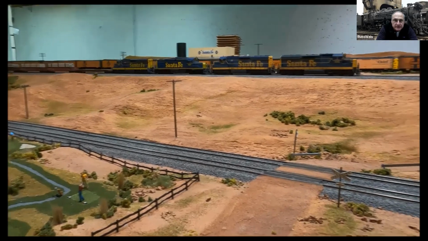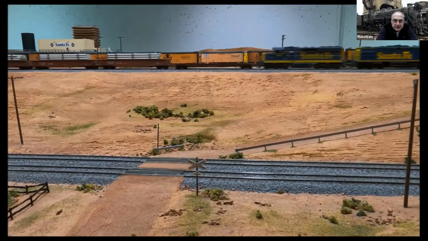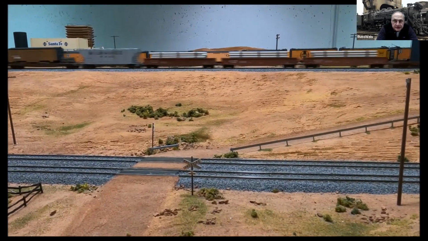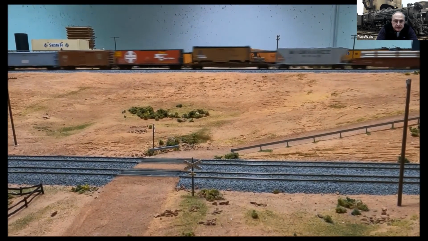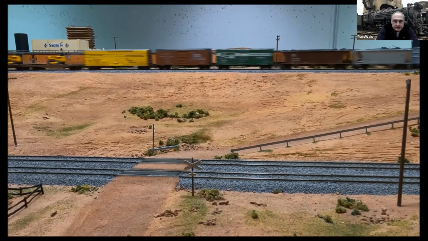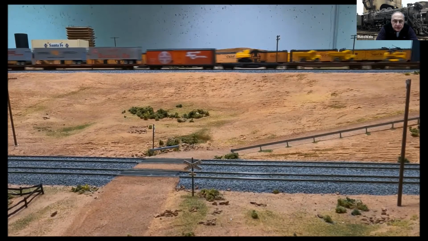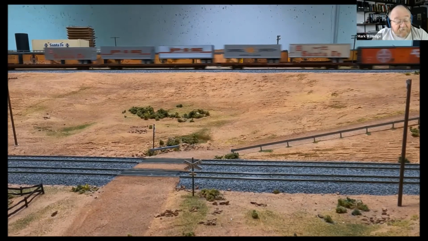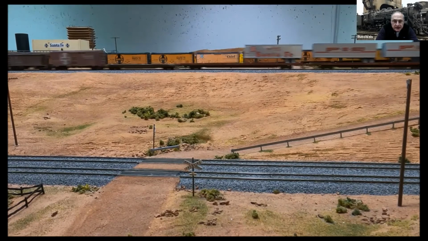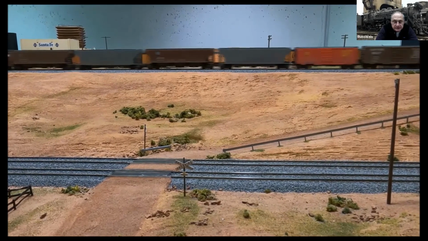And the other thing, guys, is that we all, the ones that are in DCC, we all try to, like you just see this lash up going by, have them speed matched. It's remarkable that Bruce takes an inordinate amount of time to check and pre-run all of his diesels.